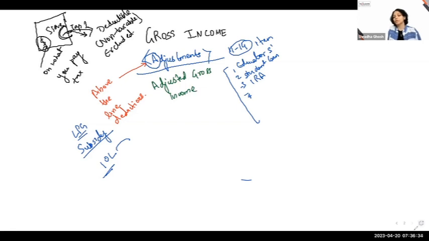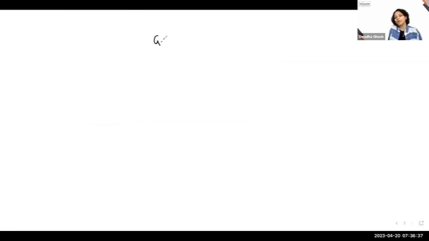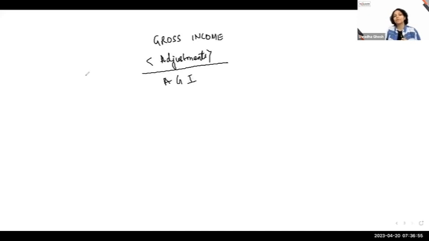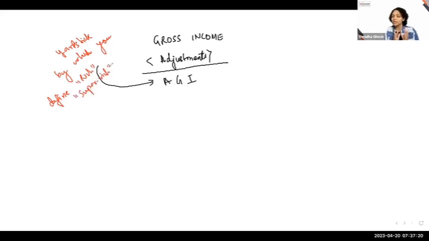Now, why is adjusted gross income very important? So what did we say? We said, okay, you start with gross income. After the gross income, you get the first layer of deductions. We call it adjustments. And after the adjustments, what you get is called the adjusted gross income. Why is the AGI very important? Because ideally, this is the yardstick in which you categorize the society. What do you mean by that? I'll tell you. This is a very important yardstick by which you define whether you are rich, whether somebody is super rich, whether somebody is poor. All of this is defined. These are not terminologies that tax uses. These are terminologies that I am using. Why?